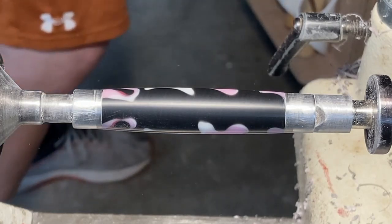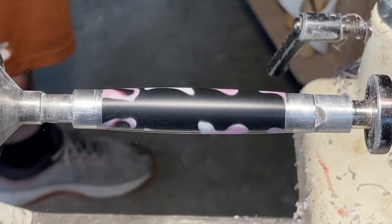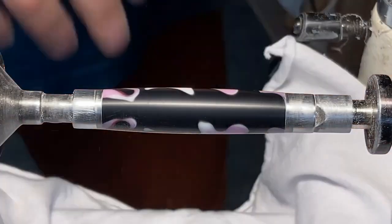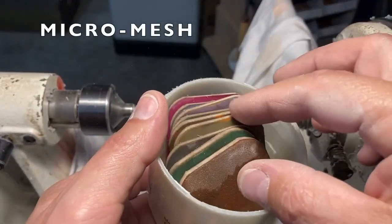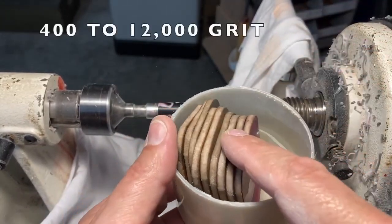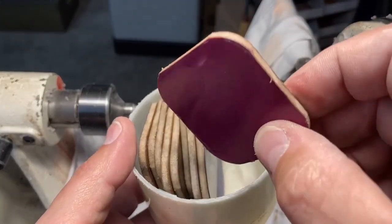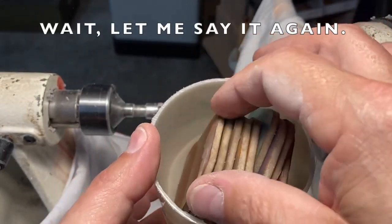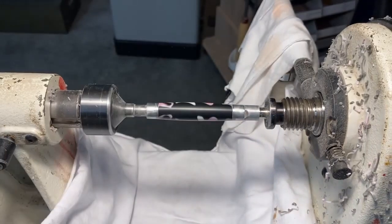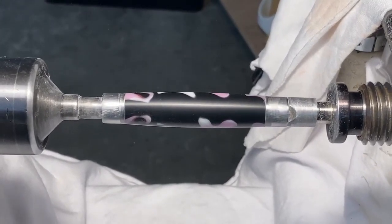Now, we're going to use some wet sanding. We're working with metal and water. Protect your metal. This is micro mesh. We got different colors for different grits. This goes all the way from 400 to 12,000 grit. 12,000. Think about that for a minute. I'm not an auto body guy, but ask your auto body repair guy how high he goes on sandpaper. Let's finish this up.